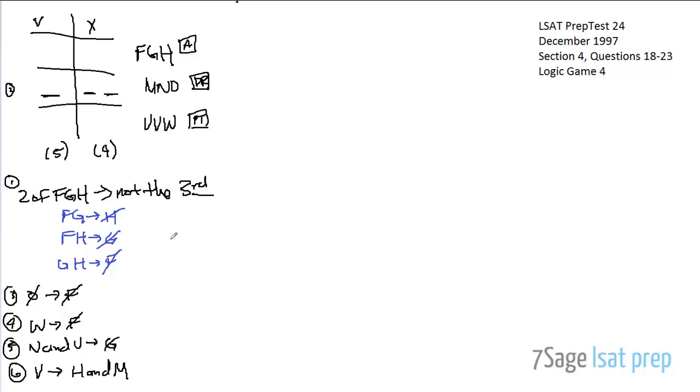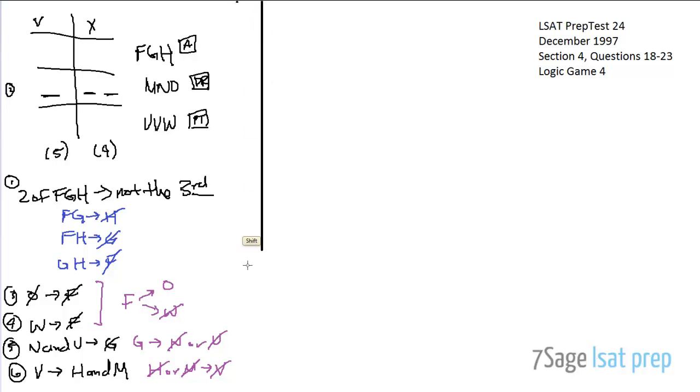And so looking at this set of rules, we can combine these 2 together. F positive implies O, F positive implies no W. You can take the contrapositives of these statements as well. G implies either no N or no U. Over here, no H or no M implies no V. And so this is our setup.